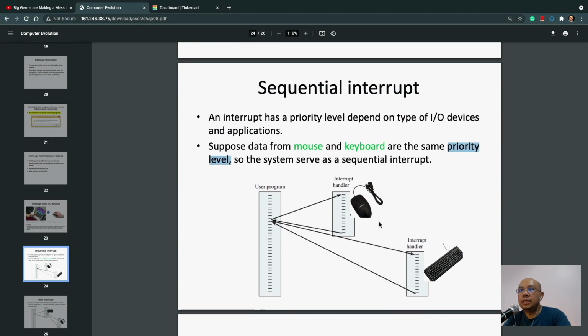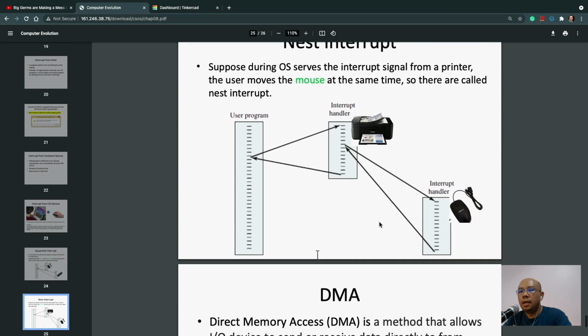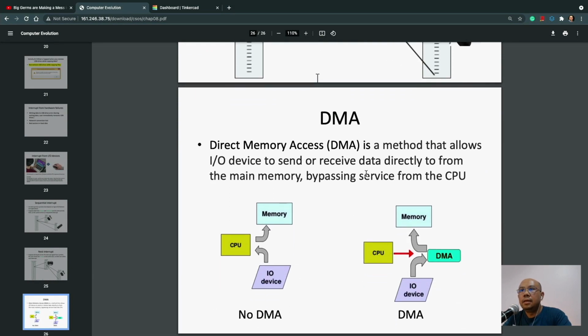So interrupts have the sequential interrupt and the nested interrupt. And the last one, which we don't call an interrupt, is the DMA technique. DMA is direct memory access. Direct memory access is a technique that allows the IO to send and receive data directly from the memory to the device without being controlled by the CPU.